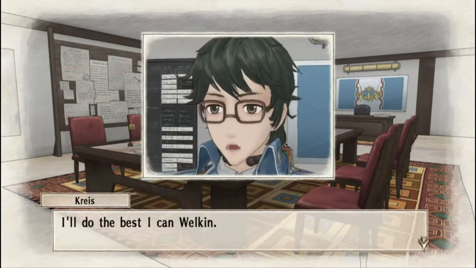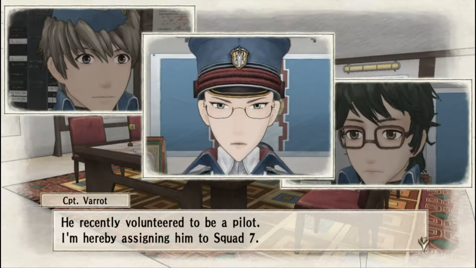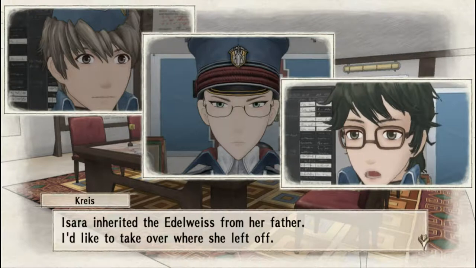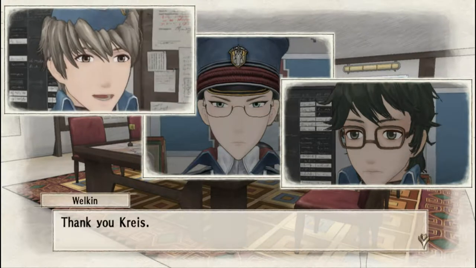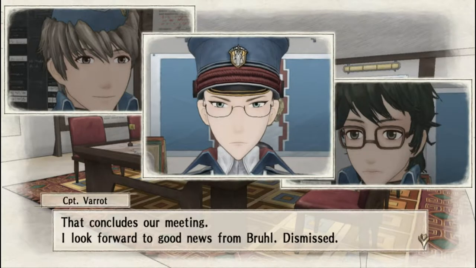I'll do the best I can, Welkin. Kreese! He recently volunteered to be a pilot. I'm hereby assigning him to Squad 7. Isara inherited the Edelweiss from her father. I'd like to take over where she left off. I'm still nowhere near as skilled as she was, but I'll do my very best. Thank you, Kreese. That concludes our meeting. I look forward to good news from Poole. Dismissed.